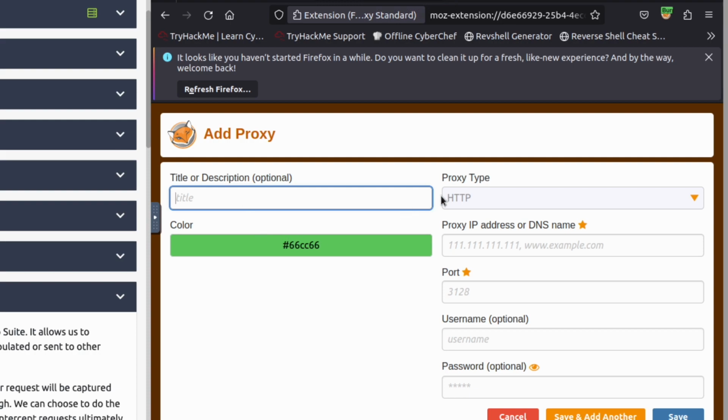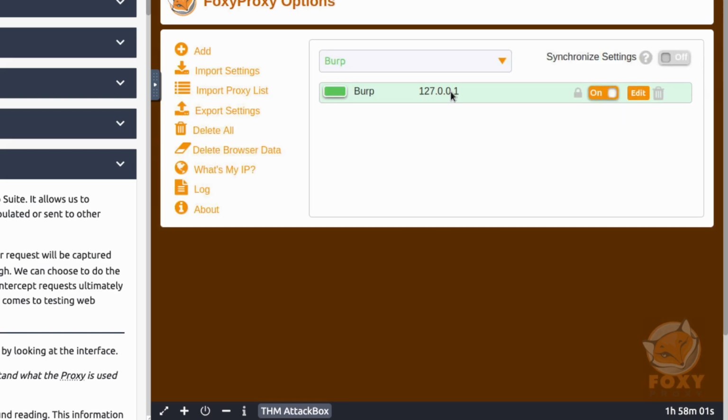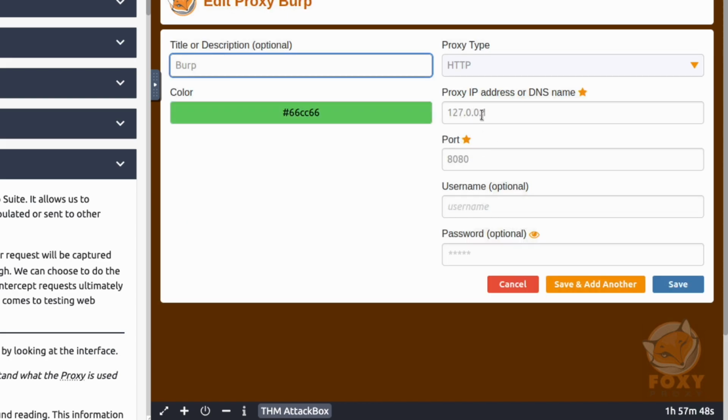You can just title it, and then it's going to be an HTTP proxy, the IP address or the DNS name, and it's usually the local IP, which I will show you on the other side, and you can add a username and password and a port if you want. But this is what the local IP is. For every machine, this is it pretty much: 127.0.0.1. And then there's really nothing else you need to do for that. If we click on edit, you'll see how this was set up: 127.0.0.1, port 8080, and there was no username and password attached to it. So really, very basic, very easy setup.